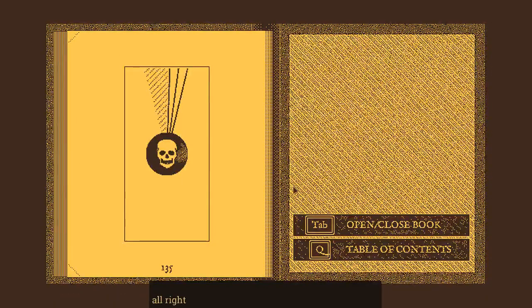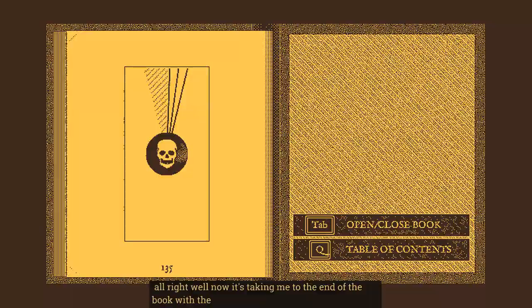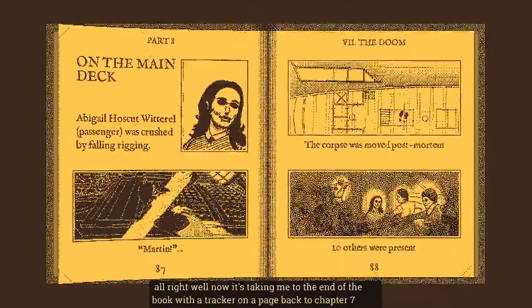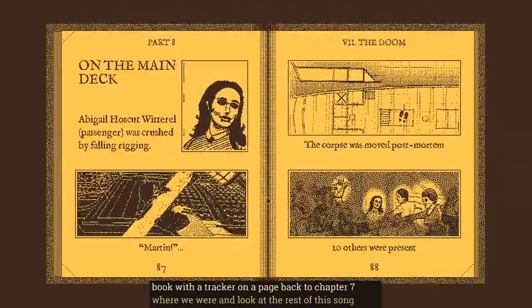Alright, we got our first 3 fates. It's a set of 3. Alright, well now it's taken me to the end of the book with the tracker. So I'm going to page back to chapter 7, where we were, and look at the rest of this scene.